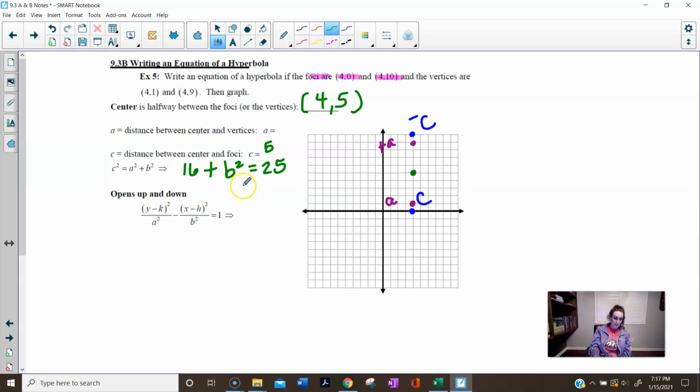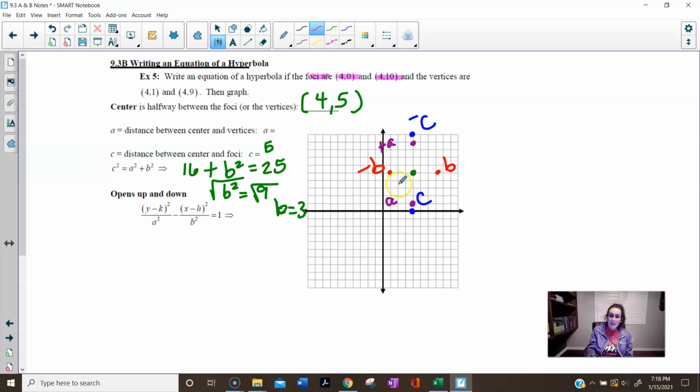And now we're going to find the B squared. So take 16, subtract it over to the other side, and that equals 9. And then square root. And so B is equal to, didn't mean to put B squared, I meant to put B. B is equal to 3. So from the center, we're going to count the B's, which is going to go right 1, 2, 3, and left in the opposite direction 1, 2, 3. So that's why I use the opposite. I just mean the opposite direction from the center.